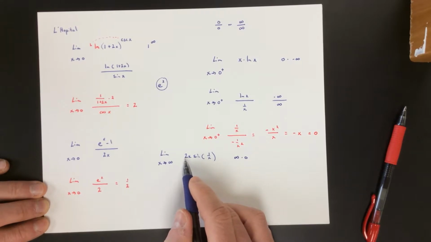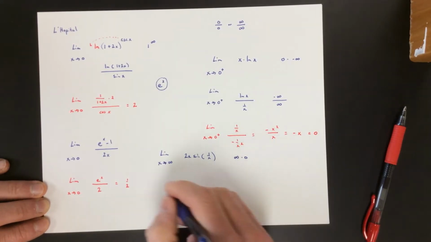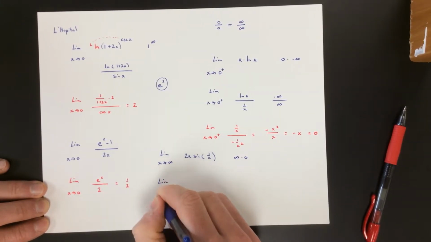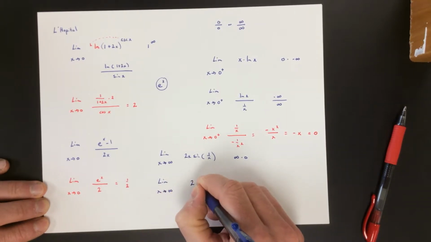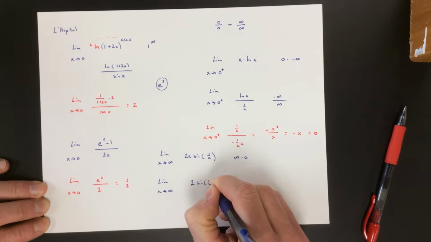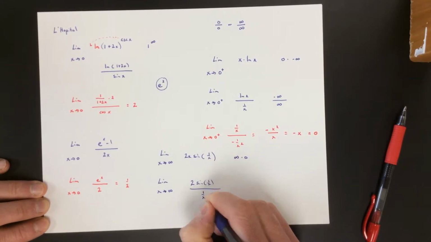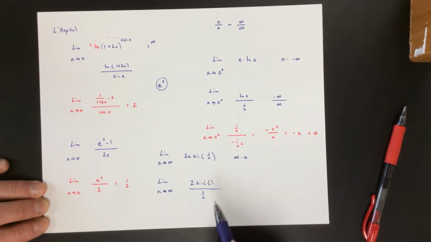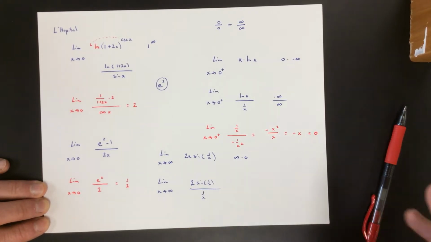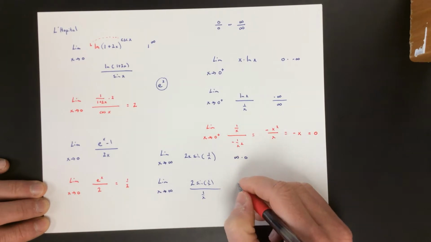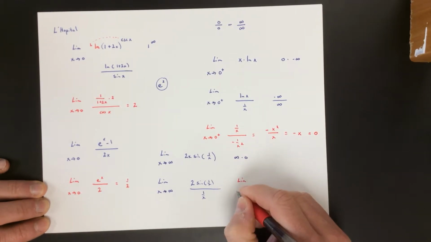So let's leave that 2 right where it is, and let's move that x into the denominator. And again, this is not doing any L'Hopital's yet. This is just me rearranging: 2 times sine of 1 over x, all over 1 over x. Okay, and now I can look at it. Now when I let x go to infinity, this is 0 over 0. And you're like, okay, cool. Once it's 0 over 0, then I know I can do L'Hopital's, and I can look at the limit as x goes to infinity of the derivative of this.